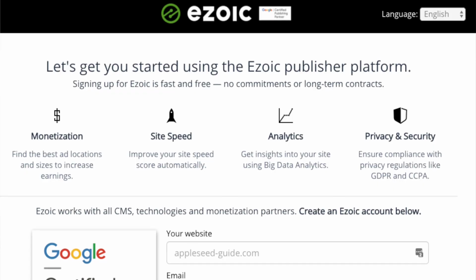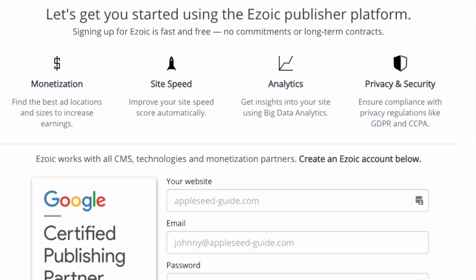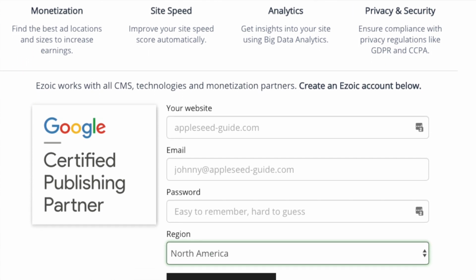Adthrive didn't give them the opportunity to go back and work on the site and fix some issues in order for them to reapply into the program. But with Ezoic, I haven't had any sites that didn't get approved right away. If there's any problems, they'll let you know. And if you have some articles or some content sitting on the site that will not work with ads, they'll just ask you to either remove it or they'll just disable the ads on those pages and URLs. That's just a way more agile and easier way to work with it.